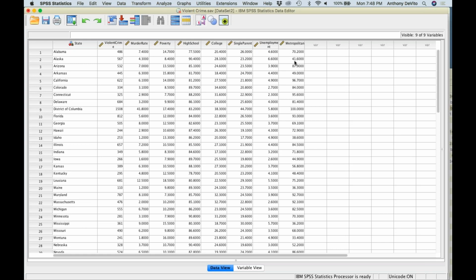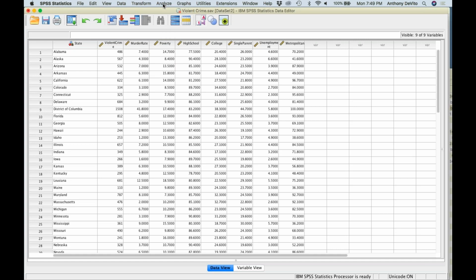a rating of how metropolitan the area is. In other words, is it metropolitan or is it rural? And it's a numerical rating. So these are all numerical variables. So let's see, you think maybe that there is an association between the murder rate and the poverty rate. How's that sound? Might be, right? So what's our null hypothesis? Null hypothesis is that there's no correlation between the rate of poverty and the murder rate in a community.